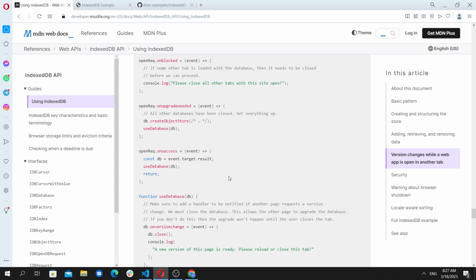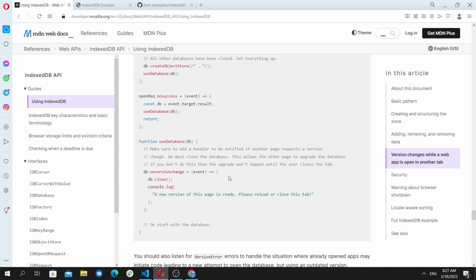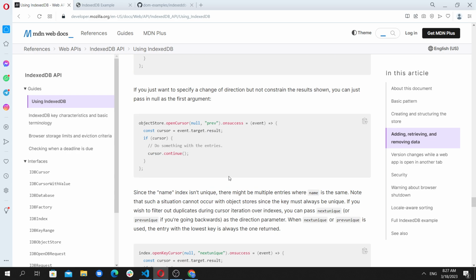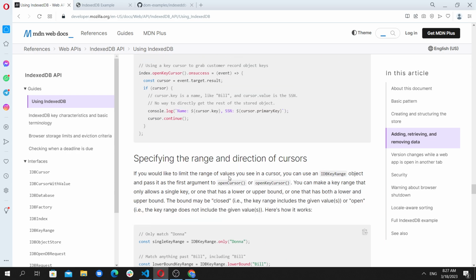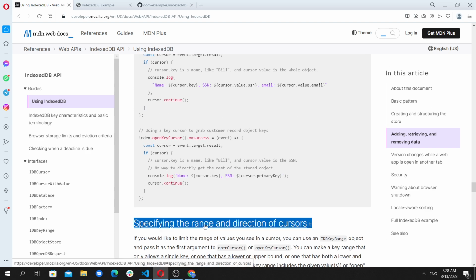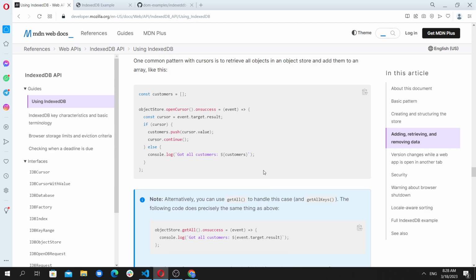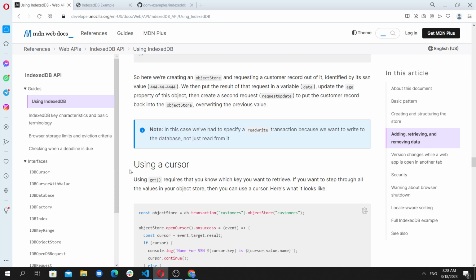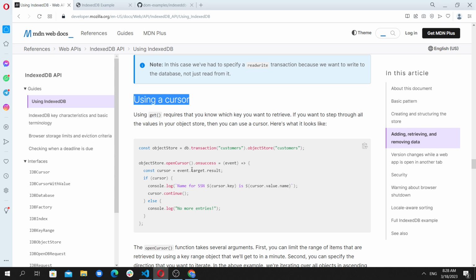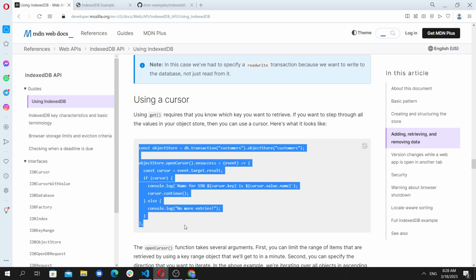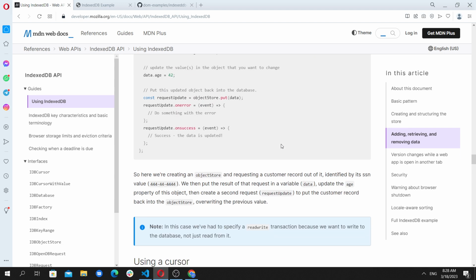How will you process this? This is all written over here. And you can have a cursor search, using an index, using a cursor as well. So there is a lot to explore.